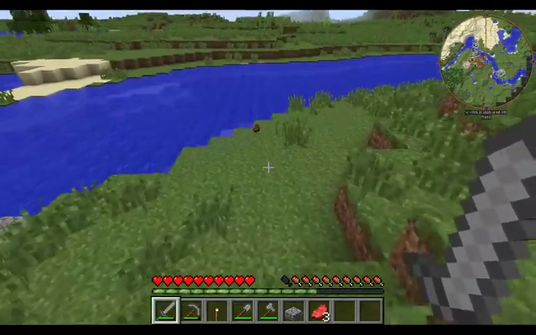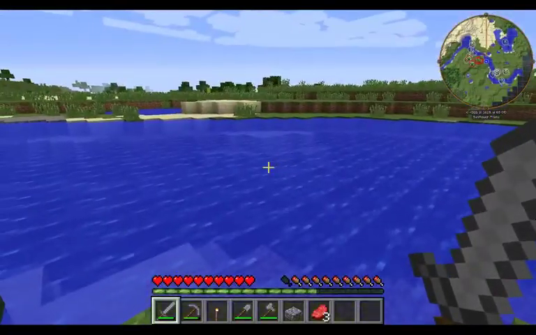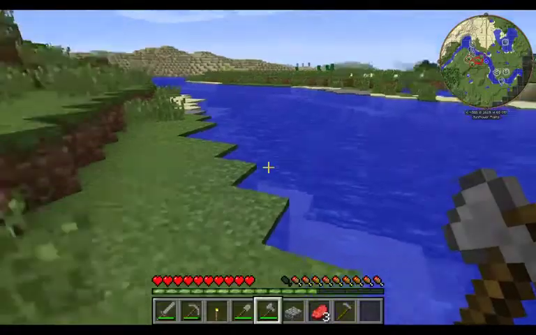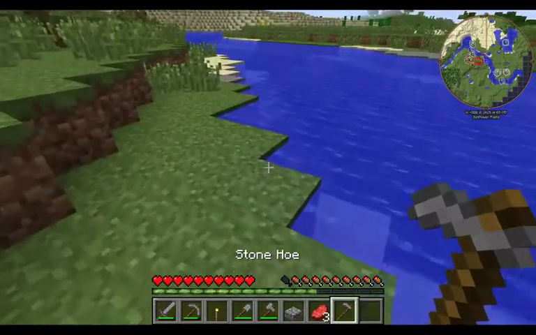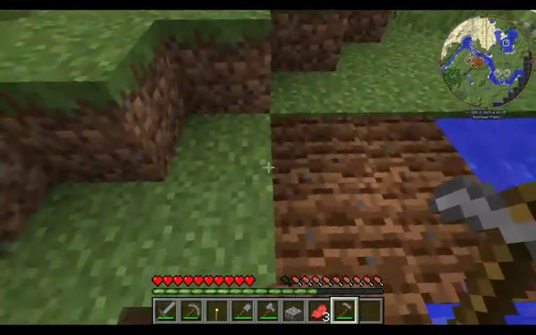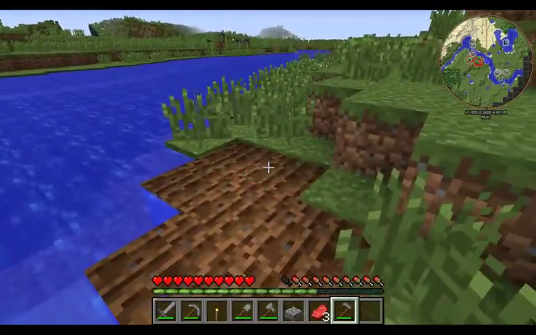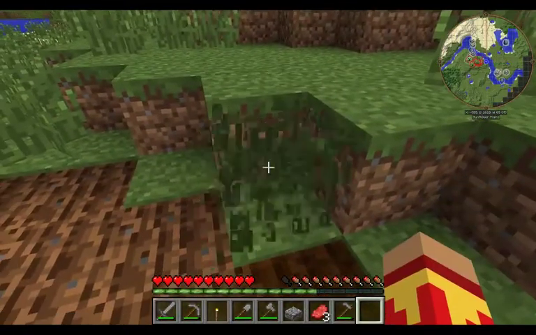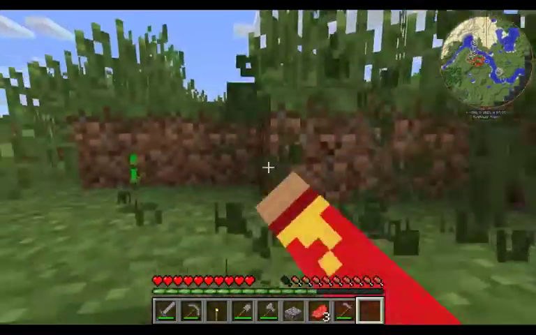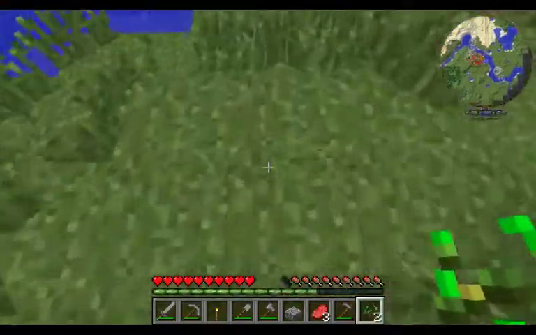So, saying that, let's come down here. And we will clear a small area to do a wheat farm so that we can breed the cattle.